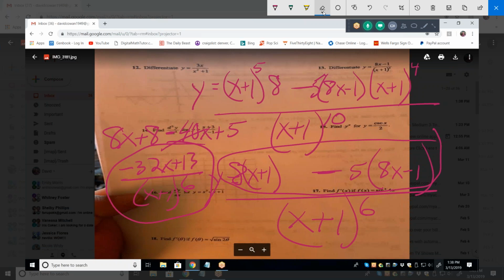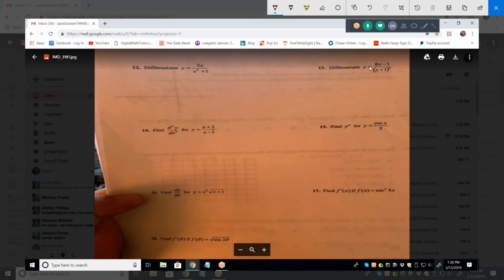Let's try to do this second derivative here. So let's start with dy dx. What is that going to be? Well, we could use the product rule again. Whichever you want. The product rule is actually going to work pretty well because there's nothing inside, so the chain rule won't even be needed. So it's going to be x plus 3 times x minus 1 to the negative 1.